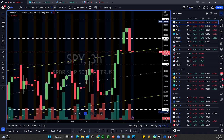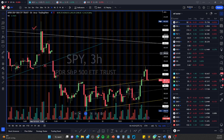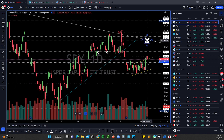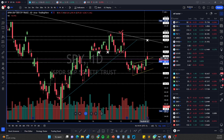Now, if we break this down into a smaller time frame, you can see that the S&P 500 had a gap to fill, and now it has a gap all the way up until 399. These gaps can get filled, which is why my bigger level for the downside still remains right about here, around 403. If it breaks out of here, we can have a big move to the upside. But right now, we want to concentrate on the smaller things and see what the market is telling us. And today, this rejection tells us something important: the sellers want to continue to hold 395.